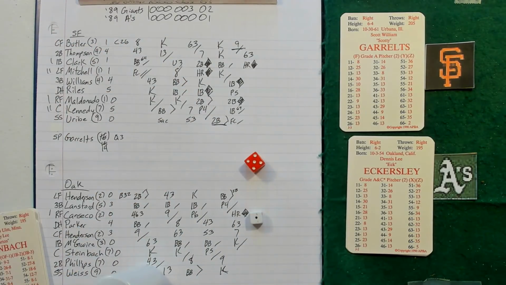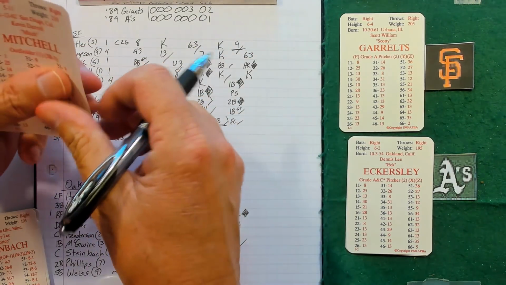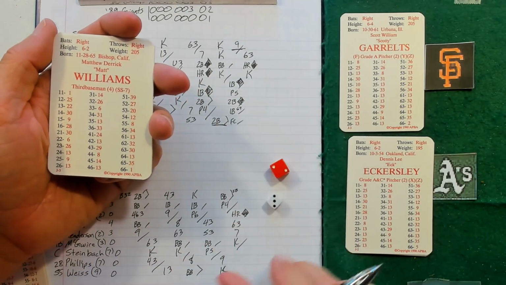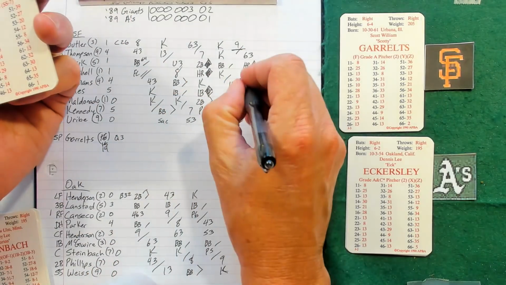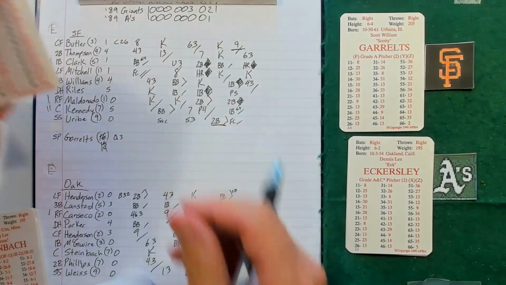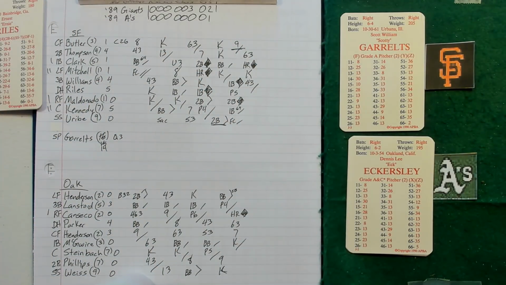51's a 9, 21 and a 9. Is a 27, so it's going to be a ground out to third. Actually, it's going to be a strikeout. He has an X. So Matt Williams, 26, grounds out to second. Giants tack on one more, so they continue the 5-run lead, 6-1.